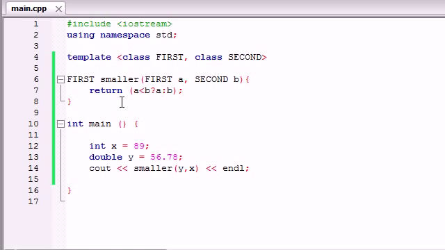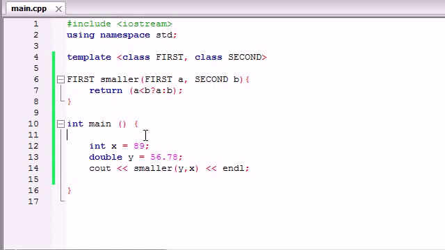So basically people usually build these templates to work with, you usually don't see more than 3 or 4. It's usually 1 or 2. But yeah, that's basically how it works. Anytime you want to build a function template that takes more than one type of data, you need to separate them into more than one generic class. And then you can use those generic classes just like you would any other type of data. So hopefully you guys understand what that means.